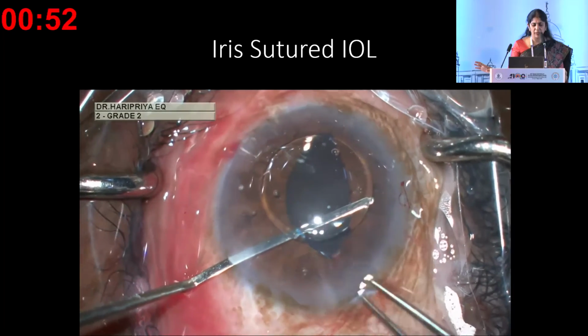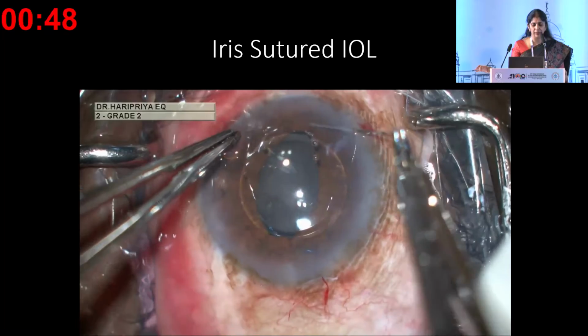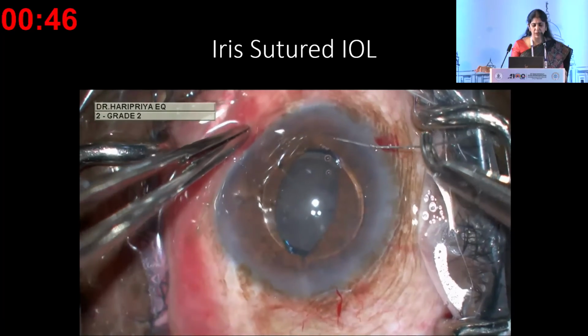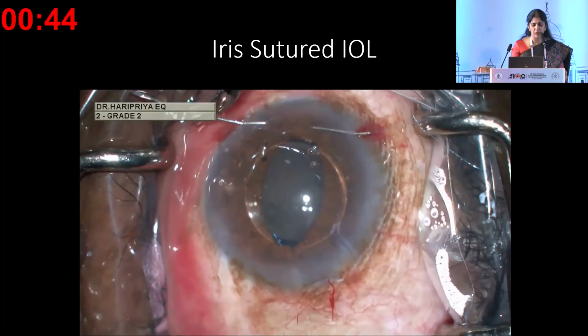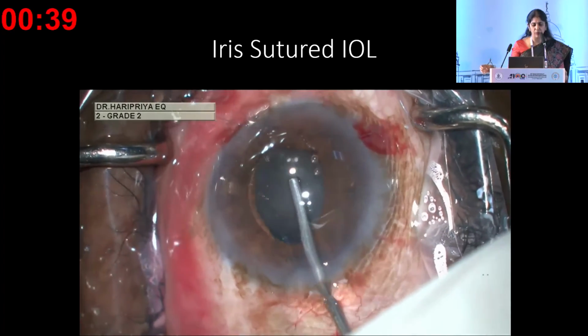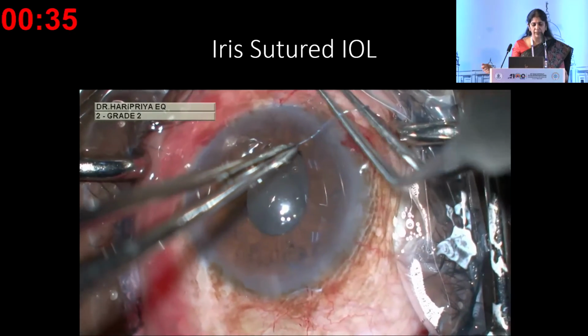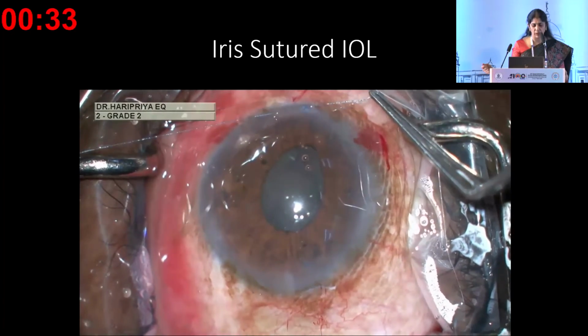This way you have an optic capture. So this spatula in the left hand becomes very critical to hold it. And after this, fixation becomes easy. So you will probably see more ways of how you can tie it. Because of this capture, the haptic becomes more evident. You can see it well. Take a bite below it and then suture both the ends on both sides of the haptic.